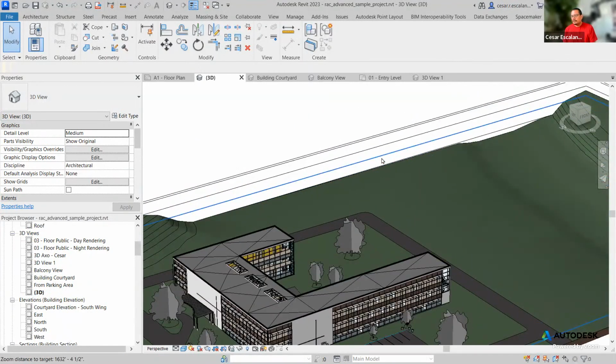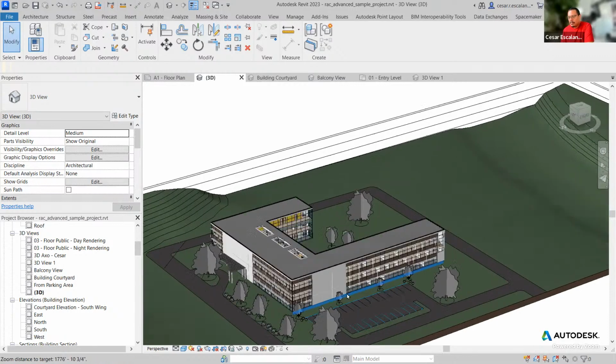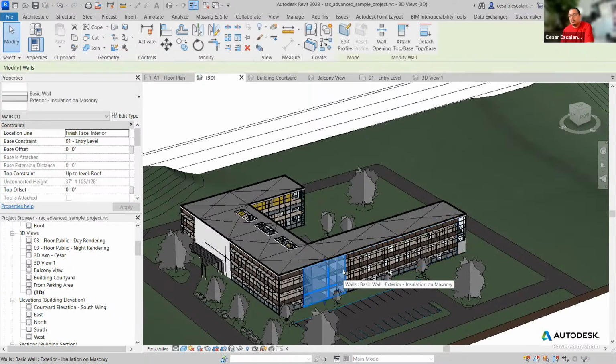The other one, and I think I showed it last time, maybe not. No, I did not show it. Is the temporary hide, another of my favorite commands. It's this little icon that displays shades. And what it does is that it will isolate in the view all the elements that belong to a selected category. For example, I'm going to click on a wall, any wall. Make sure it's a wall, and they have category wall here.